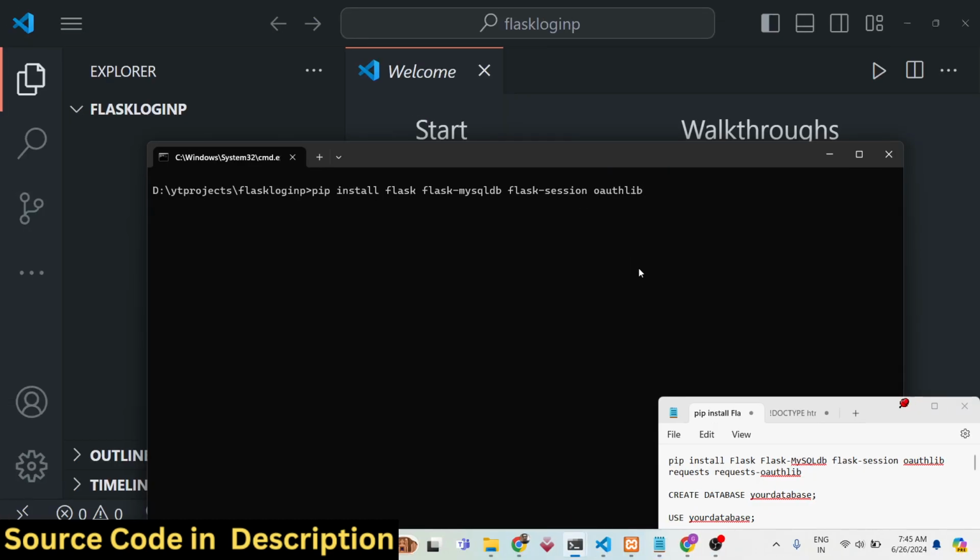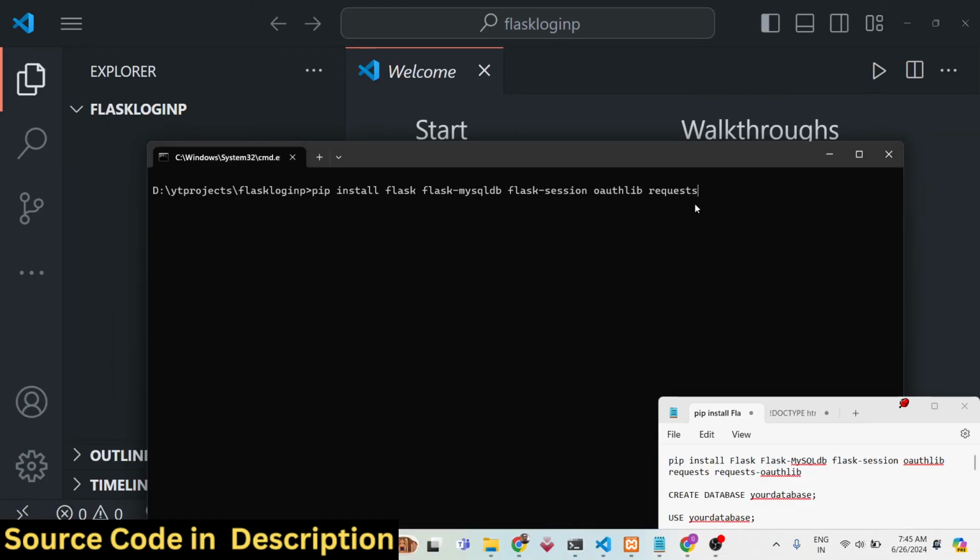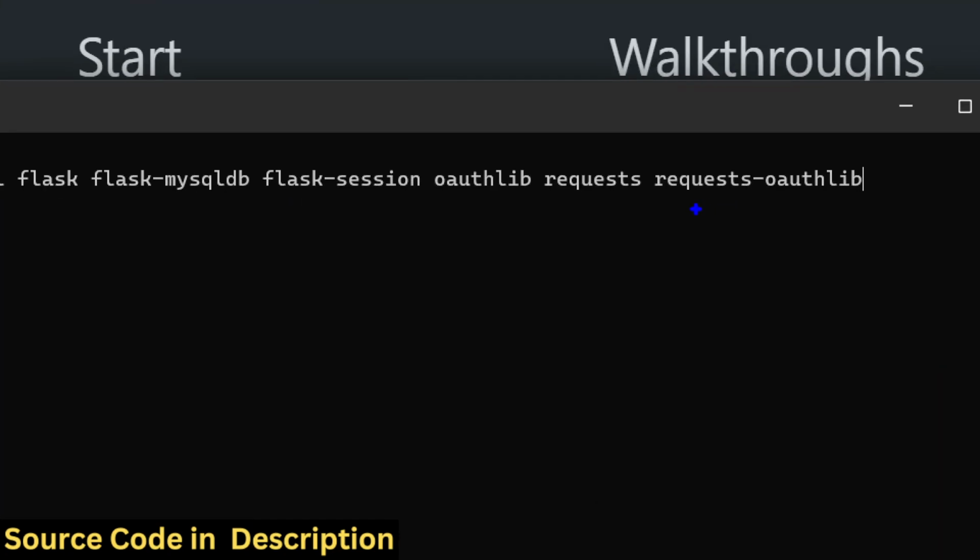We also need the requests module, because we are making requests to the API of Google. And we also need requests OAuth2. This is another module that we need because we are making requests to an authentication protocol. So these are the dependencies we will need: Flask, MySQL DB, Flask session, OAuth2 request, and requests OAuth2.